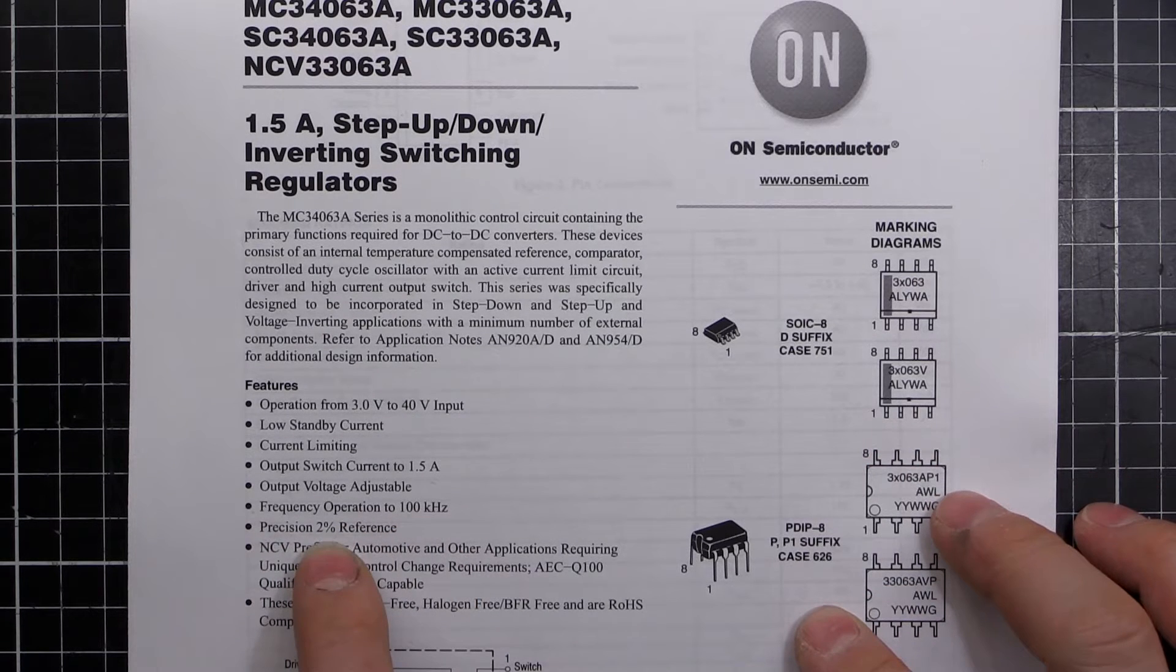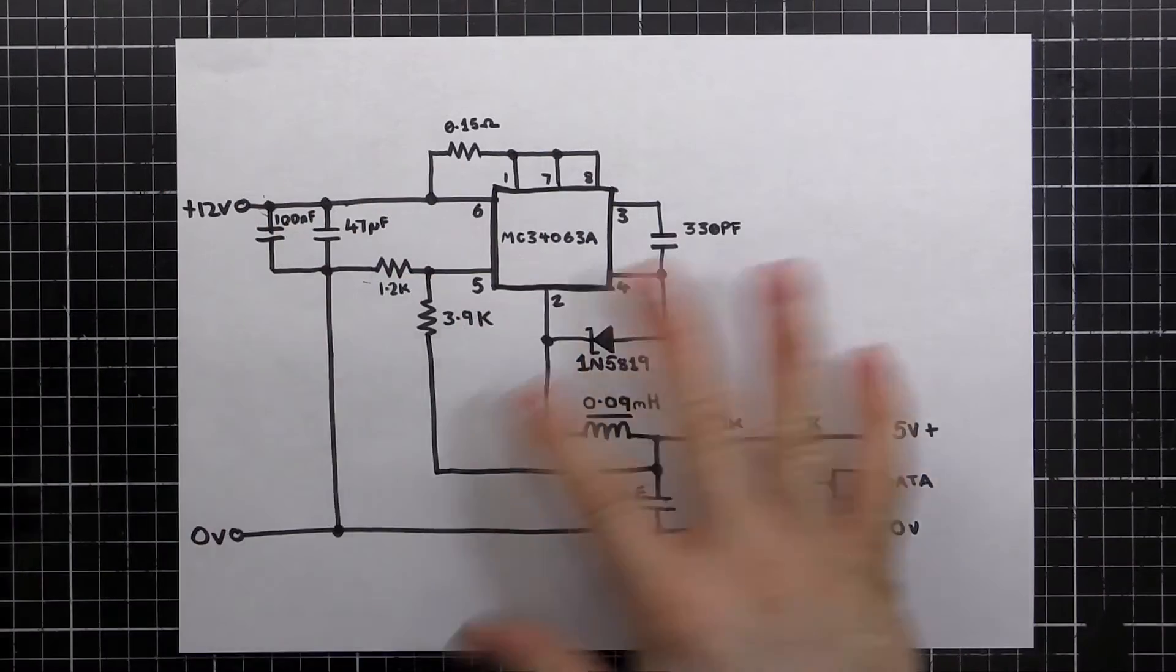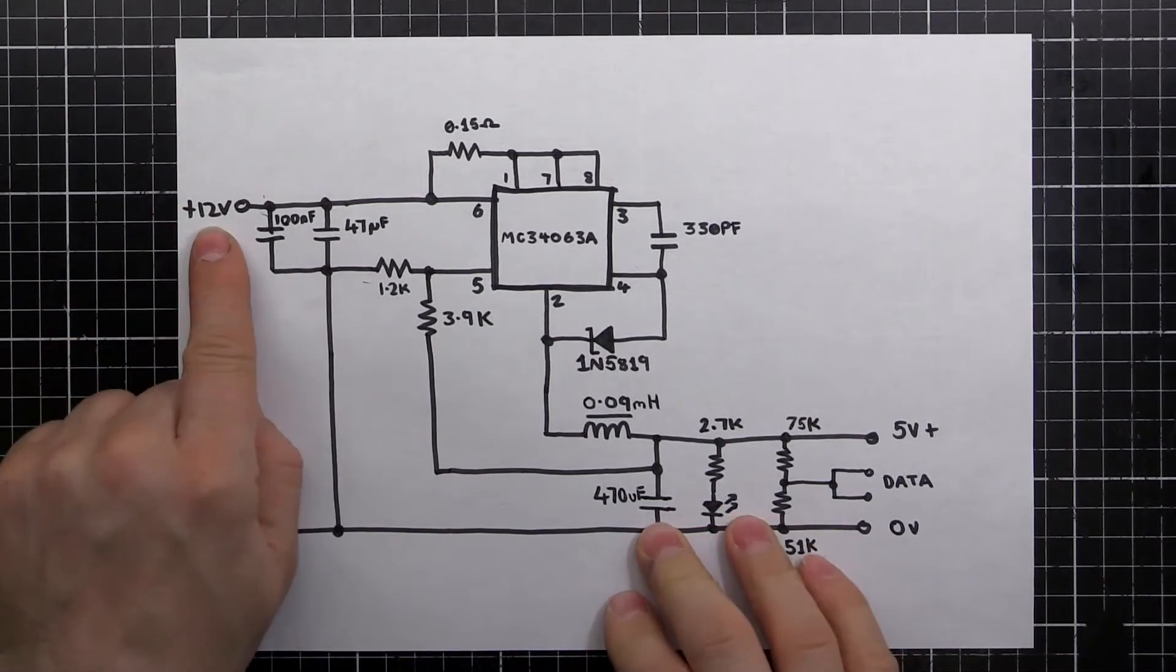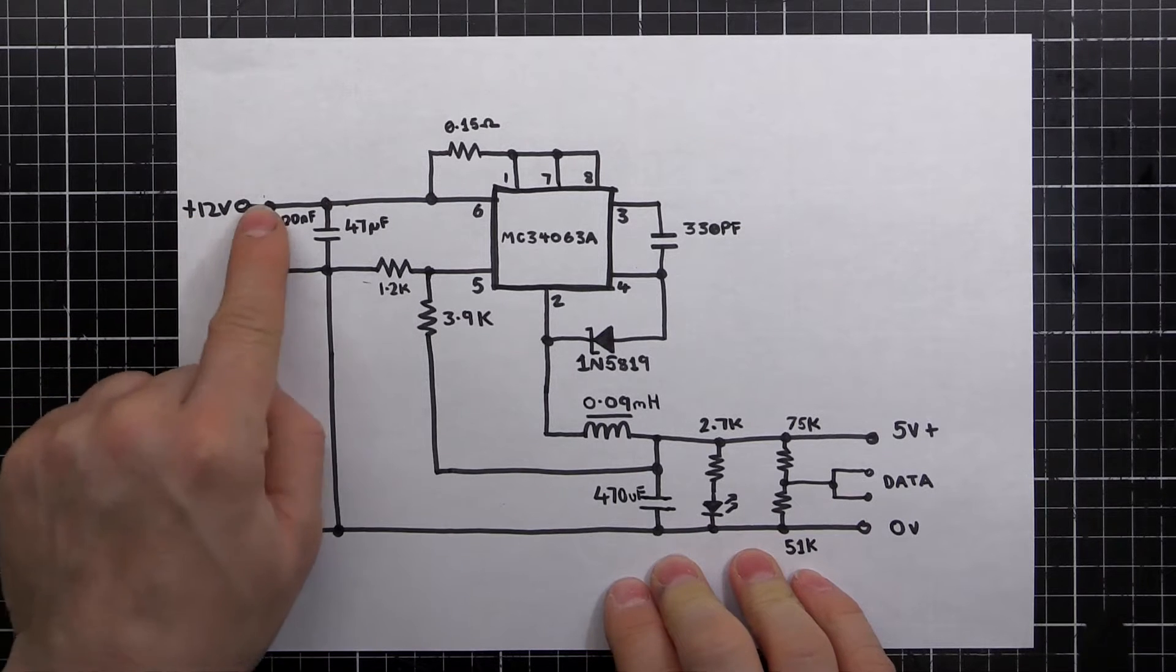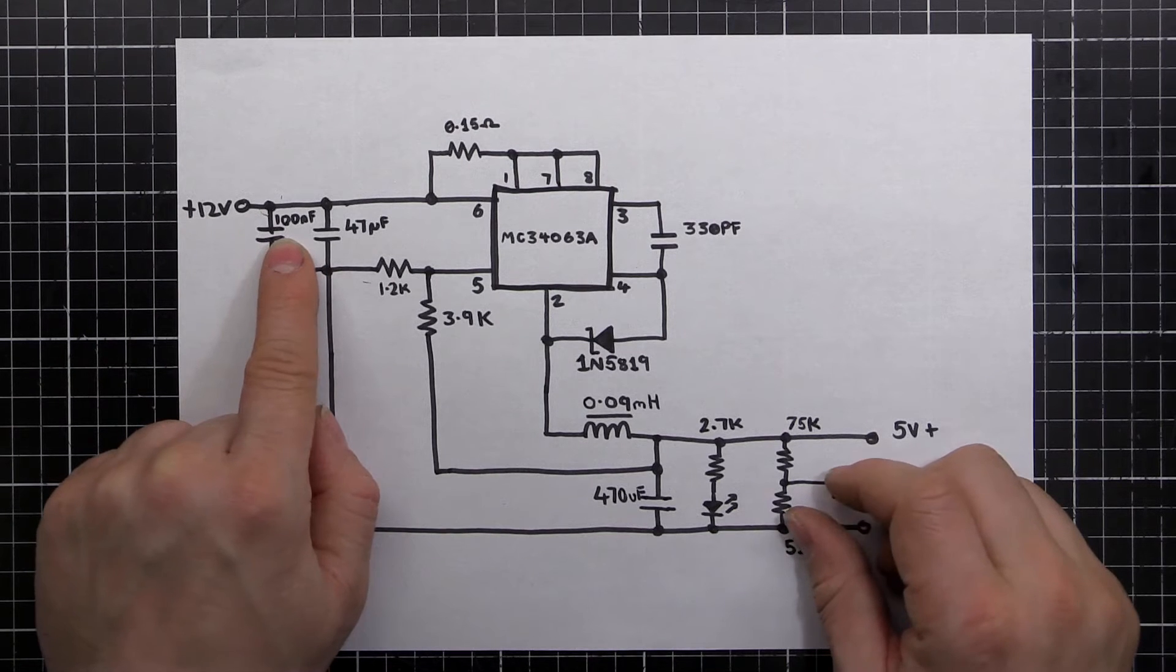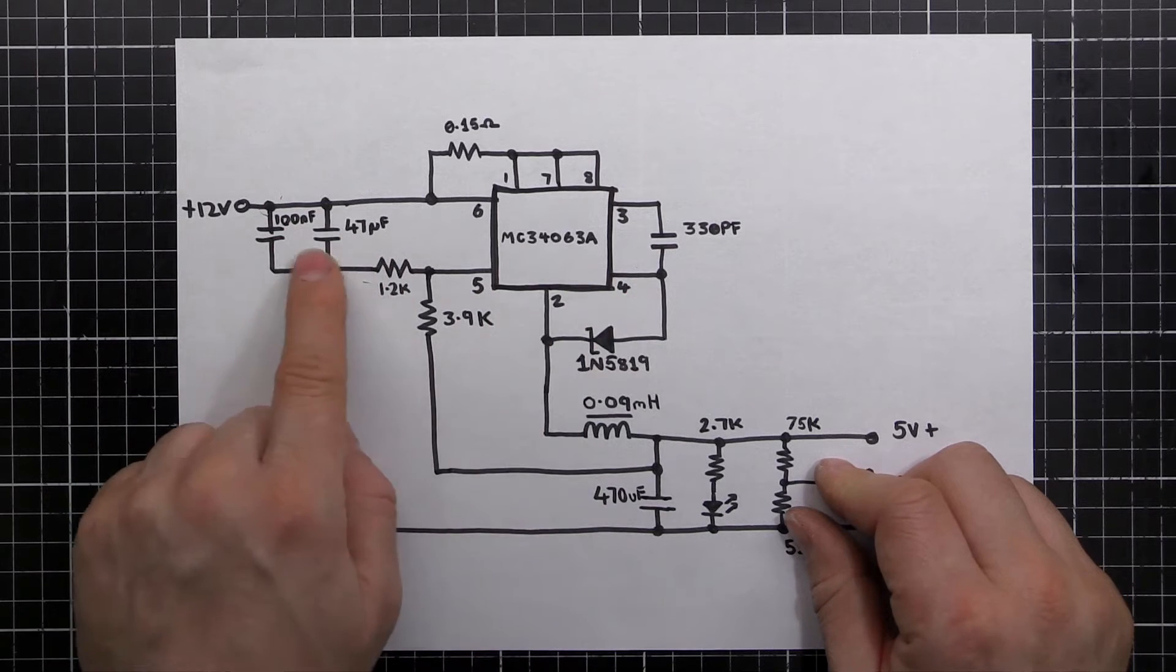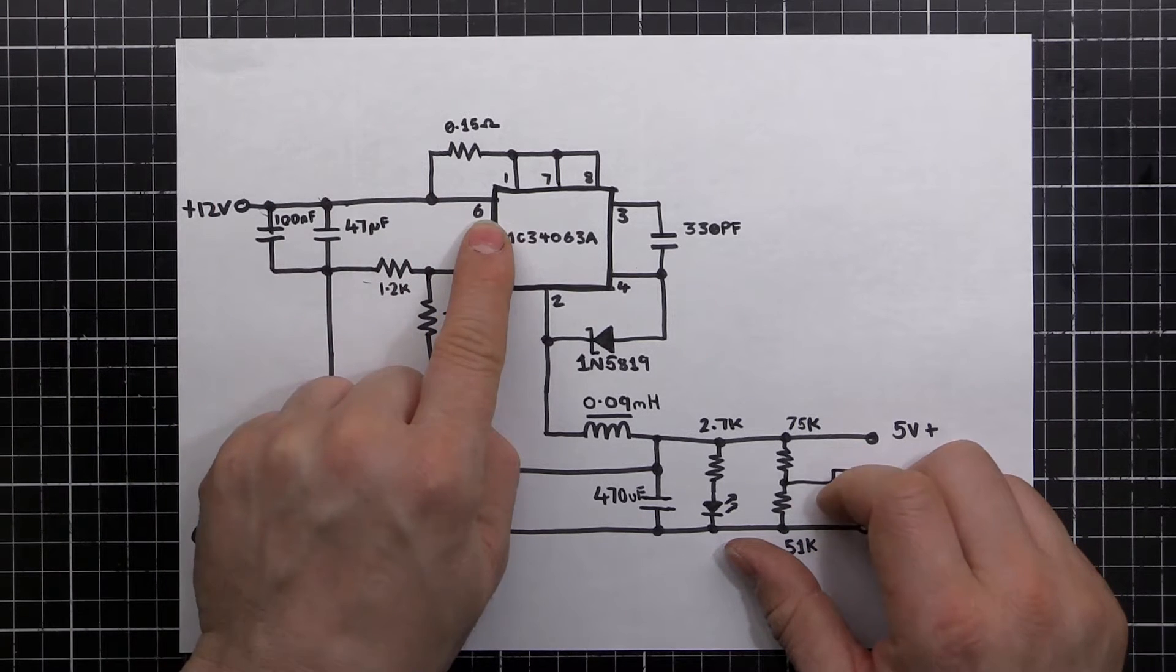So here's our schematic, all of this is what's in here. Now the basic way this works: we have our 12 volt here and our ground or zero volts here. The 12 volt comes in, we've got two smoothing caps which are just straight across the input. A small one, 100 nanofarad, to sink any high frequency noise that's coming out of here, and then a larger bulk capacitor just for the normal decoupling duties. Comes in pin six, that's our voltage input to the chip, that's what our supply is to run the chip.